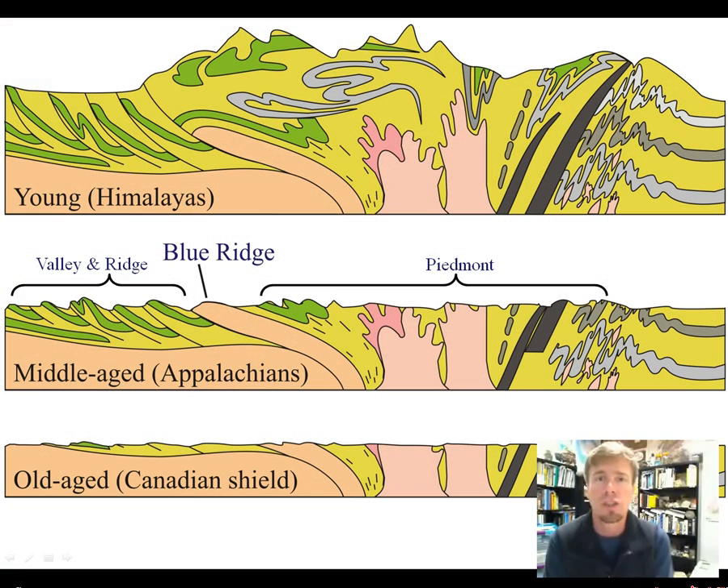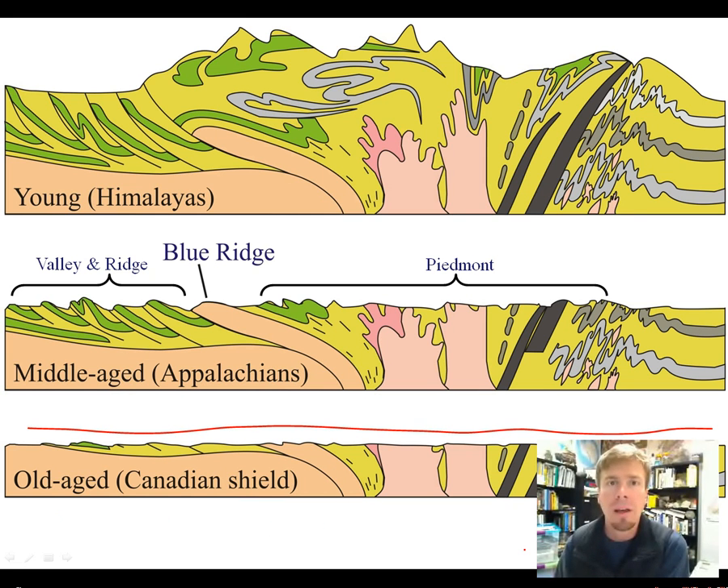It's quite a different perspective than most people usually have. Obviously it doesn't look like that anymore, and the reason is that the Appalachian Mountains have been worn down through weathering and erosion. When they're young and fresh like the Alps or the Himalayas, you have tall peaks. But over time, erosion, weathering, and mass wasting tear down those peaks and you're left with just the roots of those mountain ranges. Today the Appalachians have attained a middle-aged status, and probably they'll continue to erode to a more flat-lying topography like you see in the many mountain belts that crisscross the Canadian Shield.